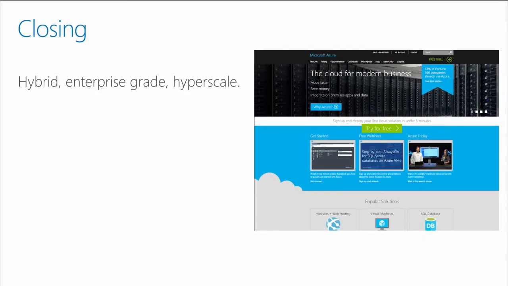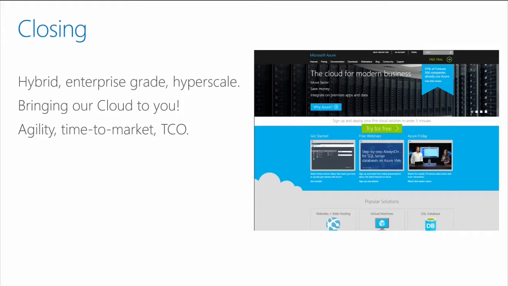So in closing, what we enable within Azure is hybrid, enterprise grade, and hyperscale. We bring all of the pieces that you need to run your application, whether that's in Azure or on premises, using the capabilities and having the backing data center at hyperscale behind you. You can bring the cloud to you, use it as you need, configure either infrastructure services or the upper layer PaaS services to deploy your application in the cloud or on premises as you desire.